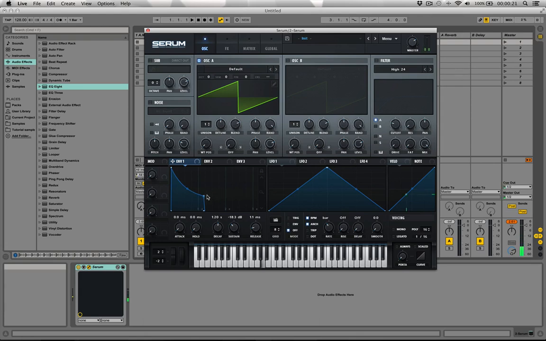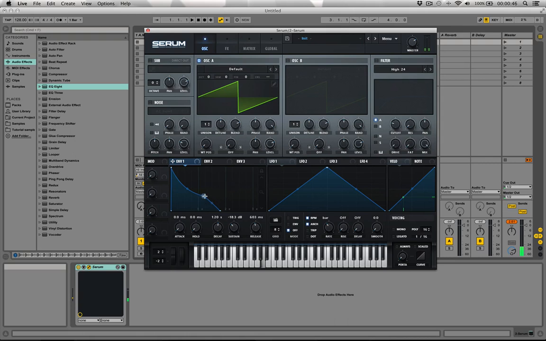I'm still holding the note down, and this is where the blue line is set now, note off. Let me increase the release so you can see what happens as I take the note off. So note on, it goes right up to 100% value, and then it drops down to this value here. And this value is the volume while I'm holding the note down. So let's have a look at that again.